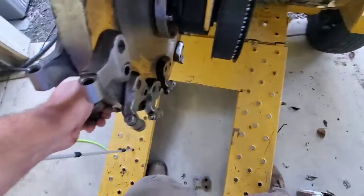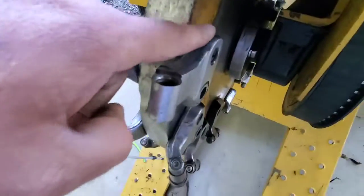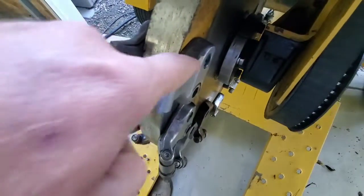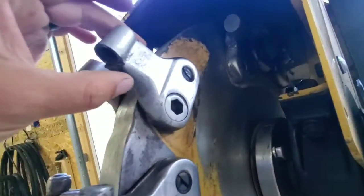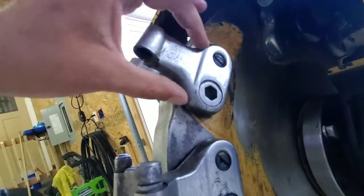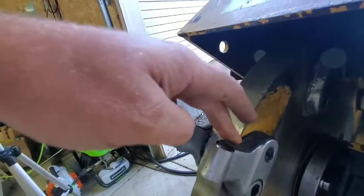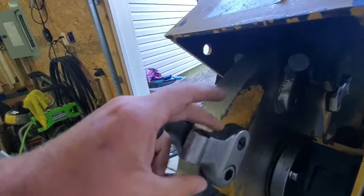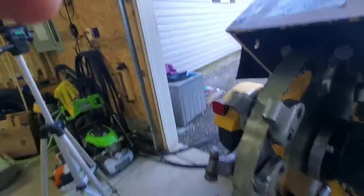Now, if you look, you can see this has a really nice factory line on it. It still has that factory cast look. On the other side, that's all gone. So when you flip these, you're actually going to be turning this side down as well. So it'll give you a little bit more life out of it.